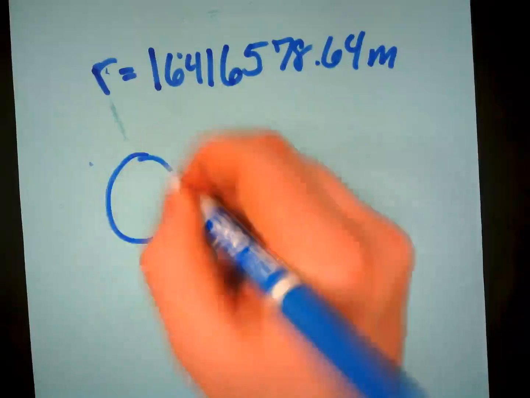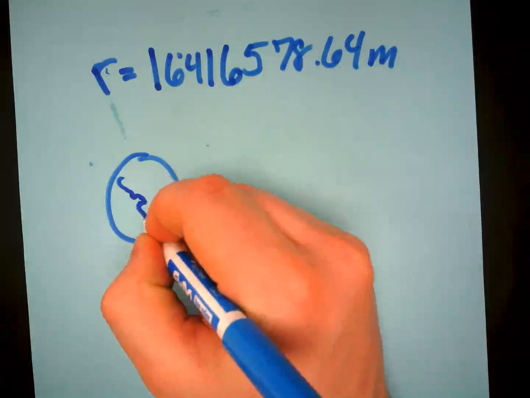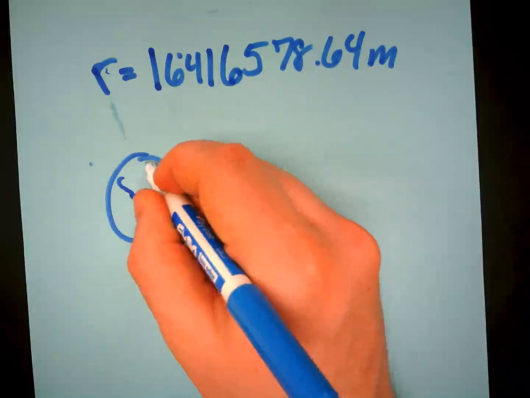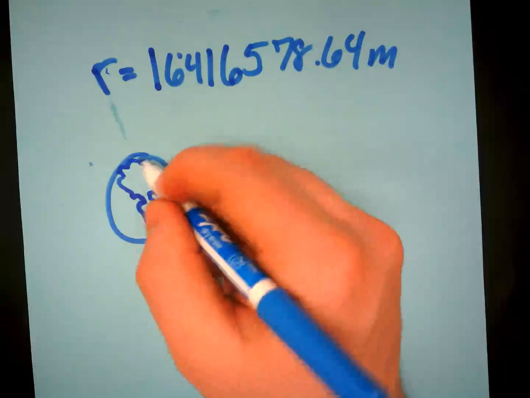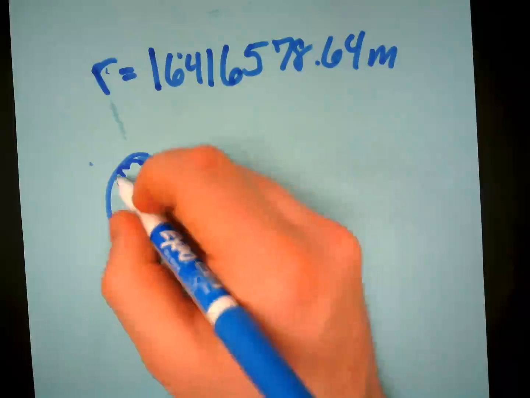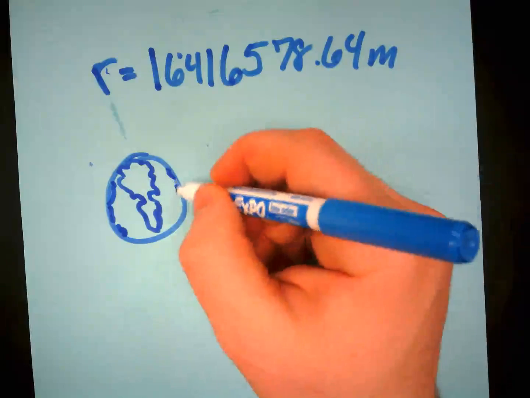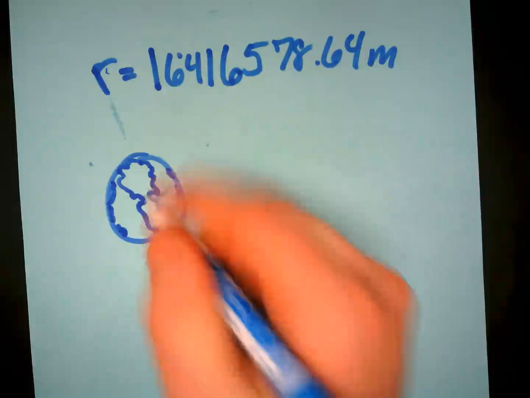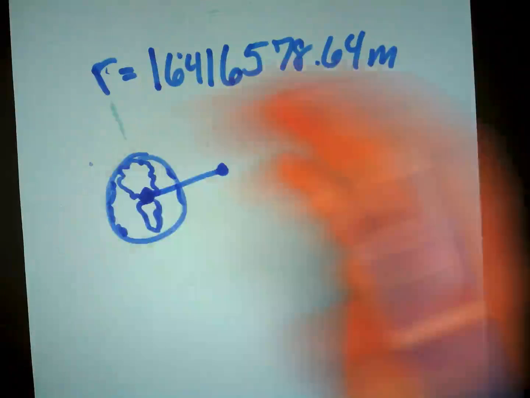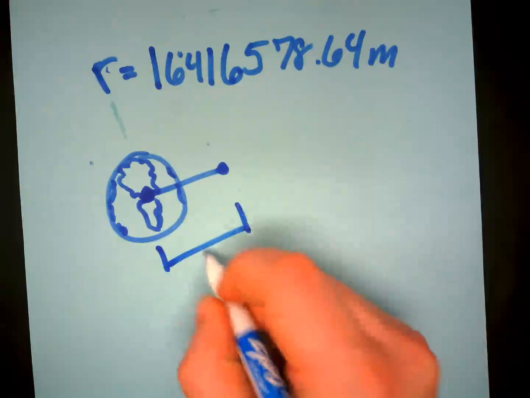So if this is Earth right here, just to crudely draw, oh boy, poor South America, I'm butchering South America here. There's Canada, here's the United States, Mexico, Central America, South America, got Europe over there, a little bit of Asia over there, Australia down there. It's a little warped, but whatever. Here's the Earth, that's the important part. It's the center of Earth to the center of Peter, somewhere out in the vicinity of the Earth. That's what this number represents. From here to here is my R.